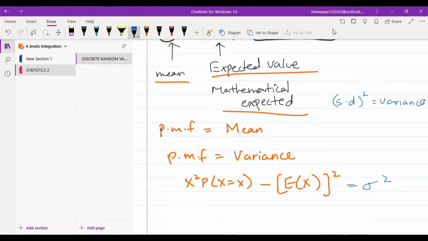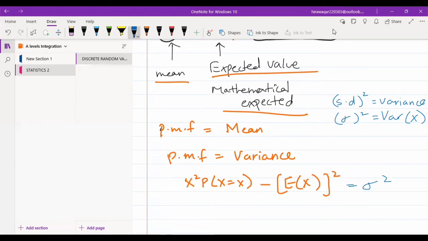And in order to write the formula, you will see that the standard deviation is like this, and if you square this, it will ultimately equal the variance of x. Okay, so these are the formulas which are written. So this is basically the formula: we square the x value, multiply with its corresponding probability, and subtract the expected value square.